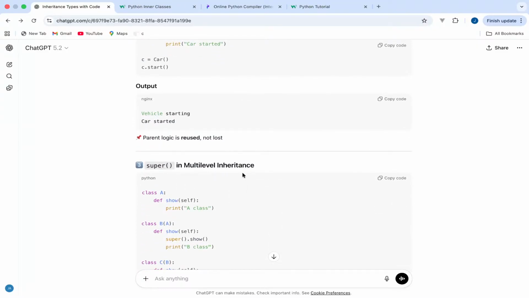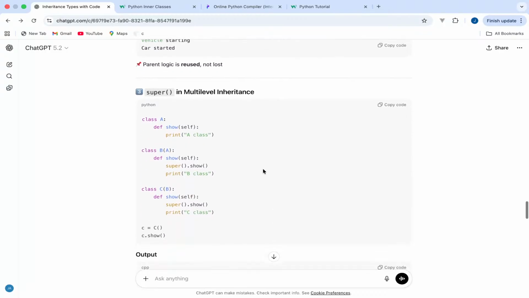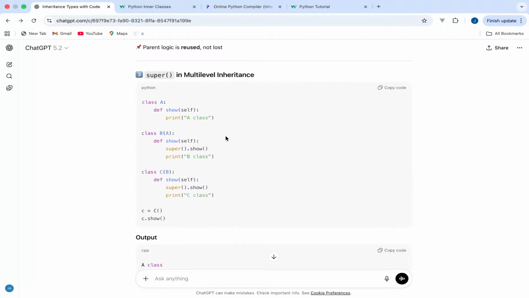Super in multi-level inheritance. We know the multi-level inheritance. Already we know that, like class A is inherited by class B, and class C inherits class B. This is the multi-level inheritance. Here we use super.